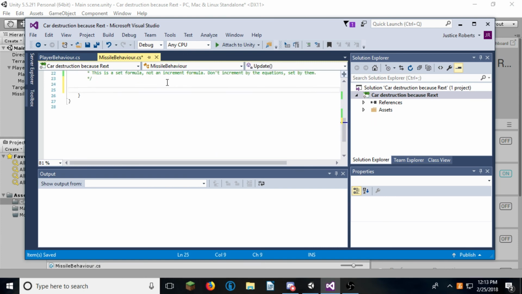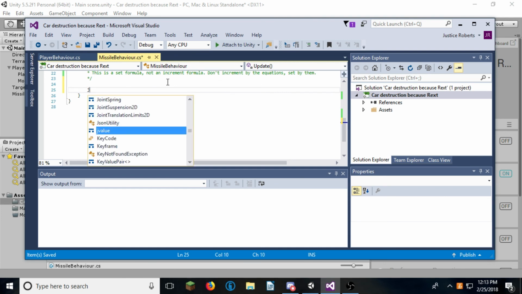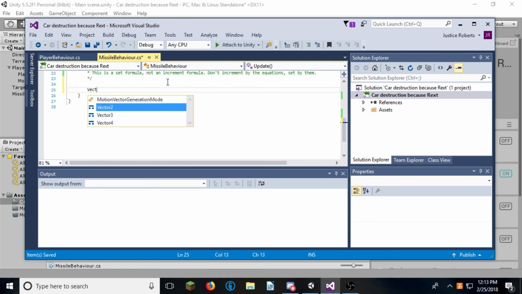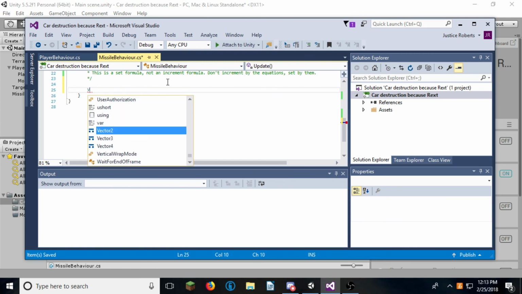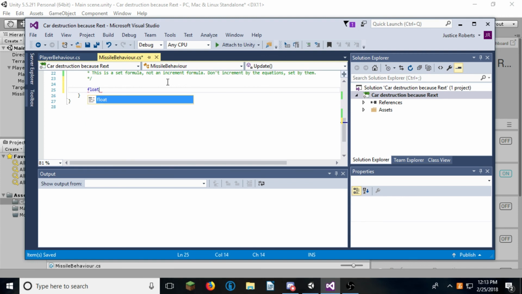So I want to say that 0.2, so it's going to be vector. Actually, I'm going to do it in floats because it's going to look very awful if I make it in one consecutive line. I don't like doing that because it makes it very long. Might be more efficient, but I don't know.